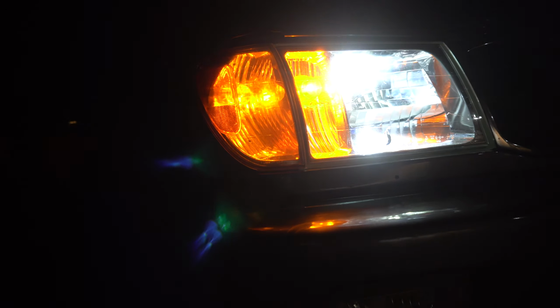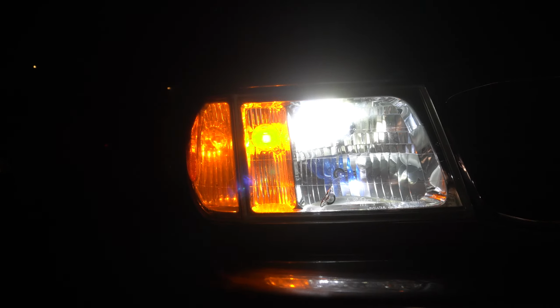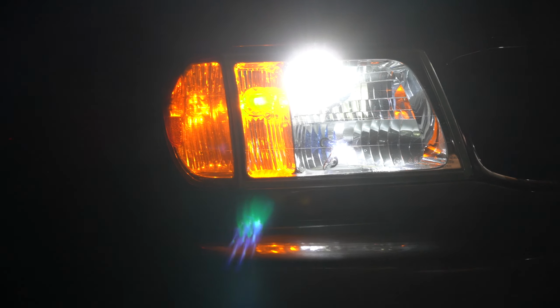Let's get a closer look at each one. First, let's look at the OEM. Here we have the OEM one. Again, as soon as we come around the corner, it should hit us with a beam right there. This one does shoot out because it is an LED and halogen style headlight. The beam spreads really wide, and there's no level or cutoff to the light.